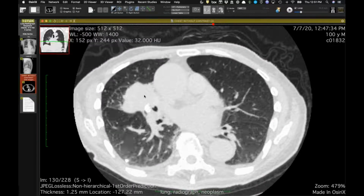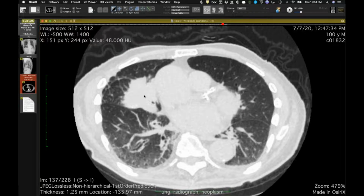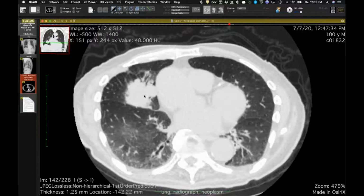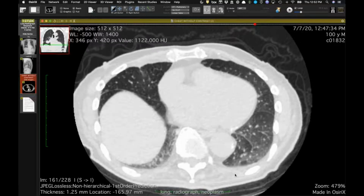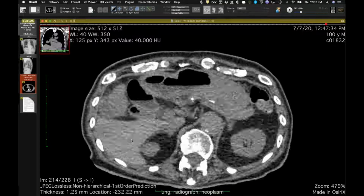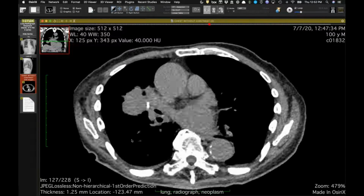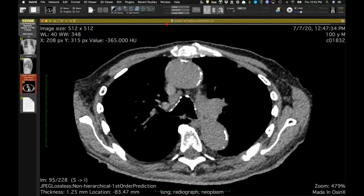So we don't have any confirmation on this. I doubt we will get it based on his age, but it certainly looks like a big lung cancer. And he's got tons of tiny little nodules everywhere. So he's got bilateral lung nodules, so that would be M1A, plus he's got at least one bone metastasis, and I think he's also probably got some liver lesions, even though we only got a non-con CT of his chest. So very good observation. I thought it's a nice teaching case for that reason.